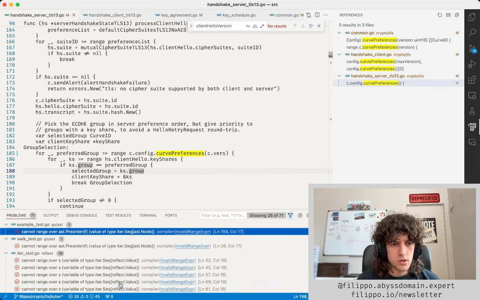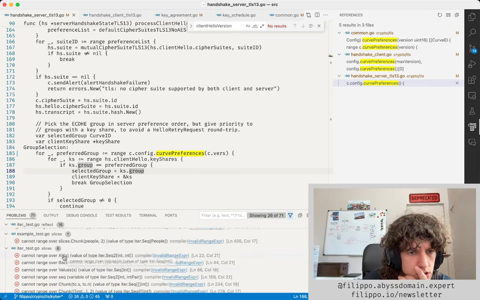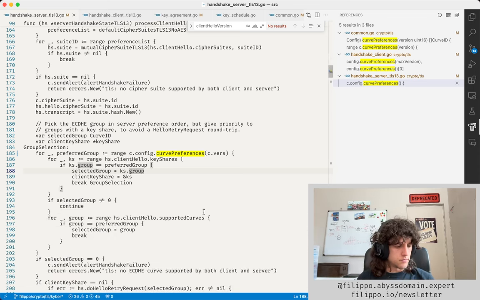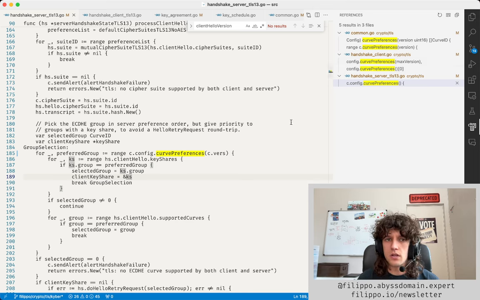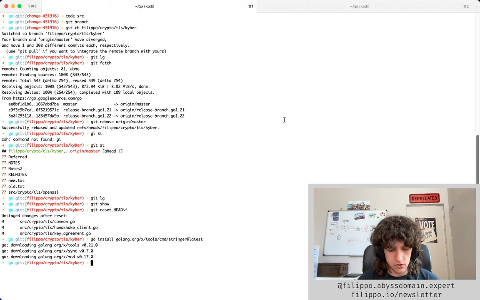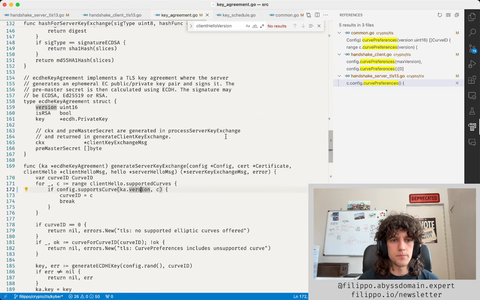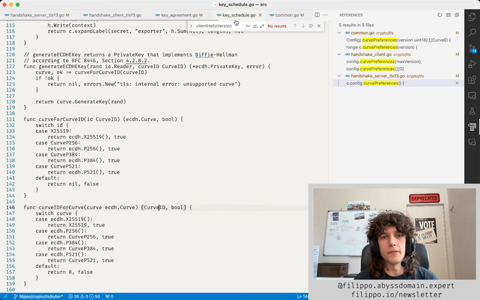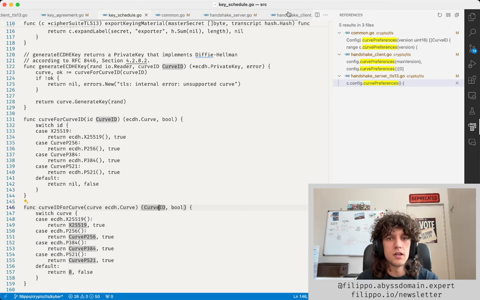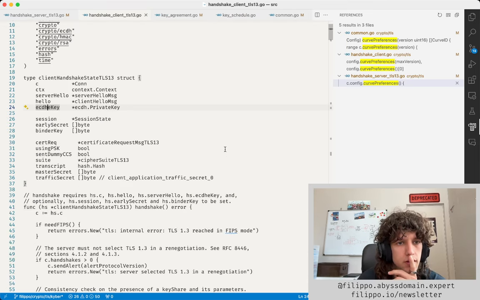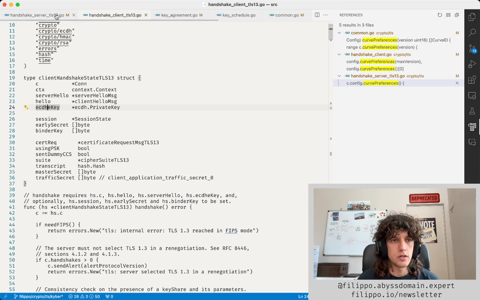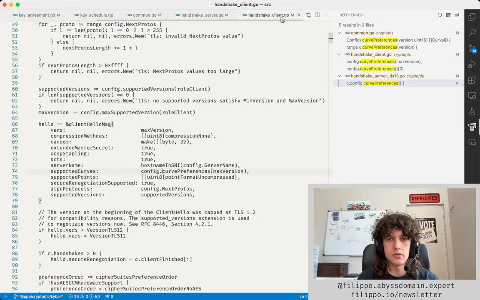Okay. Why is there still a bunch of broken stuff? Oh, because something is not agreeing with go please. Okay, so we fixed curve preferences. Now, in theory, if we run the tests now, since we didn't change anything, they should still work. No, wait, that's not true. The default is now a thing that's not actually supported. So no, they would break correctly. Let's figure out how to add support for generating the client shares as a start.